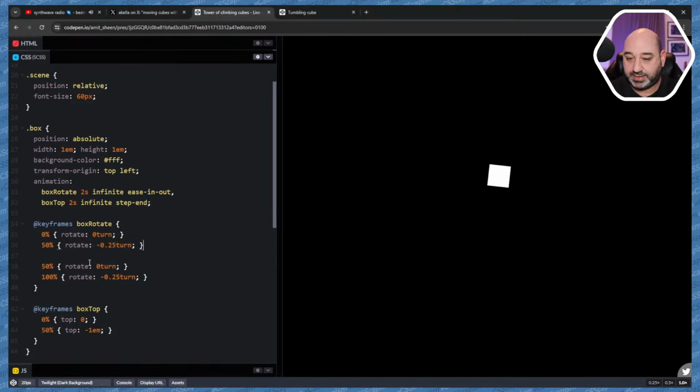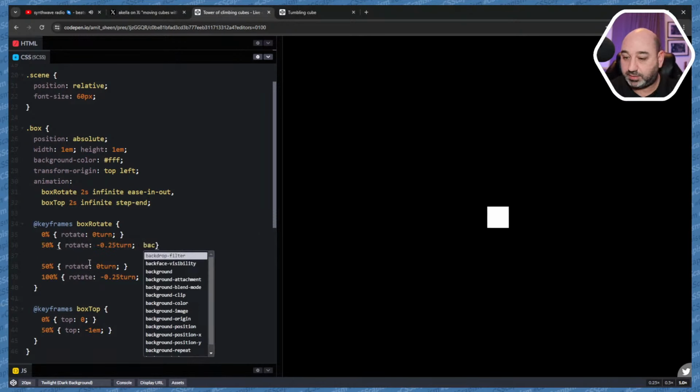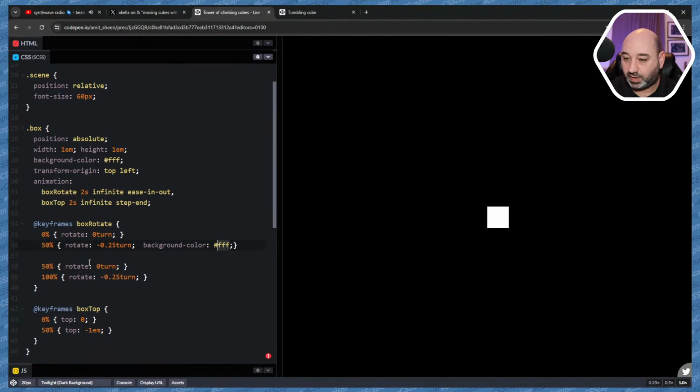Actually, if we put a background color, let's do a background color of red, so we can see now that this works. So the keyframe is here. The browser does get both values, both properties, but it only treats this one. Why? Because we're not animating between those two values.